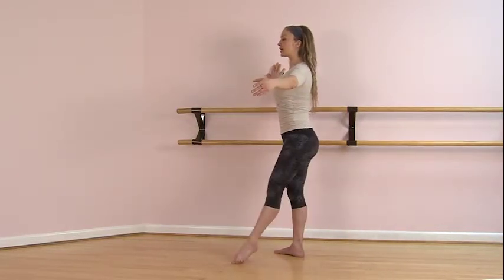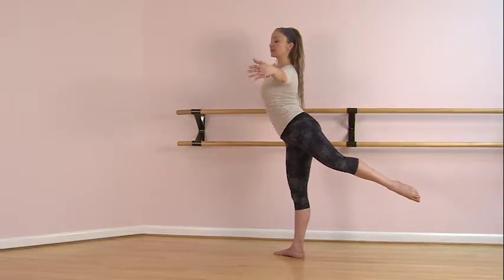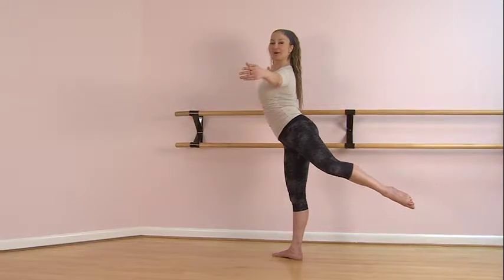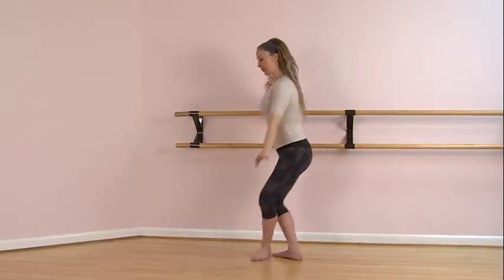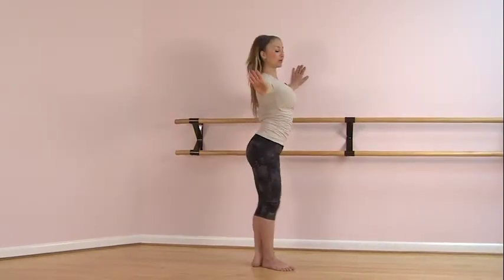3, 4, 5, 6, 7, 8, 9. Hold 10. Give me 10. 9. Straight back. 7, 8, 7. Whoops. 6. 5, 4, 3, 2, and one, good. Then we clear, releve, rotate, and pause. Good job.